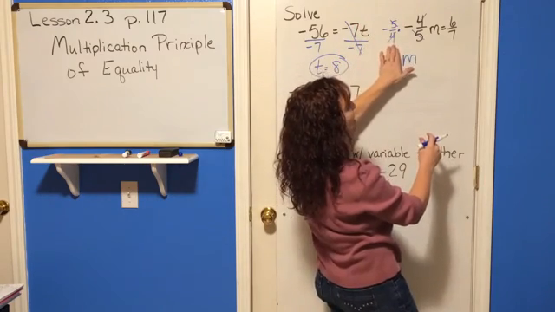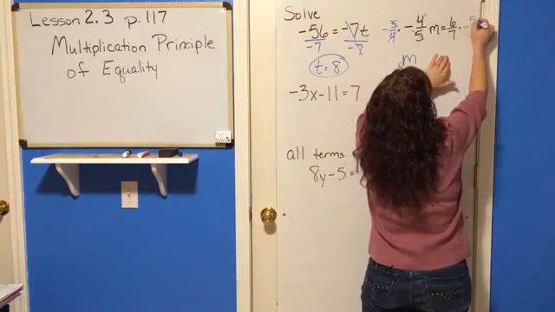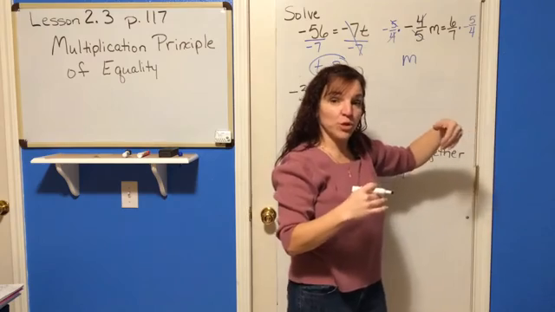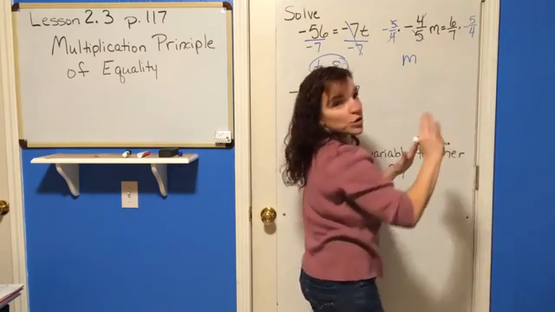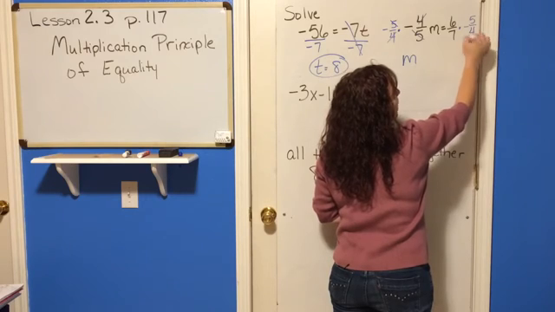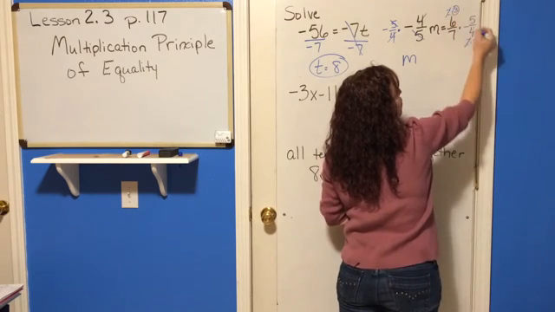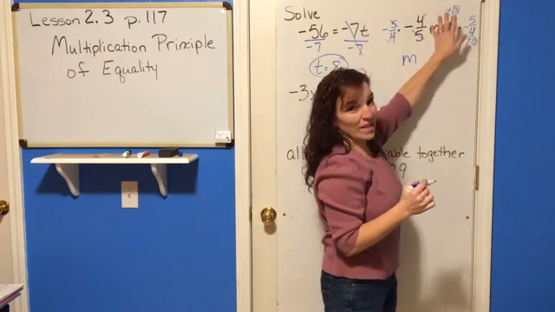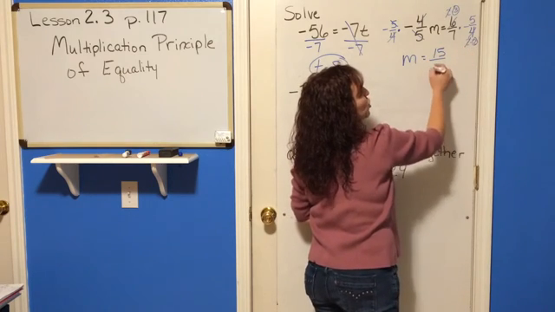So because we multiplied on this side by negative 5/4, we've got to multiply on this side by negative 5 over 4. And so here we just multiply. You can multiply straight across and then reduce. I prefer to reduce first because you're dealing with smaller numbers. So 7 and 5 won't reduce because they're both prime, but 6 and 4 is 2 times 2, and 6 is 2 times 3. So those 2's will reduce, leaving you with just 3 in the numerator and 2 in the denominator. Then you multiply straight across with what's left. So 3 times 5 is 15, and 7 times 2 is 14.